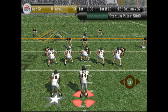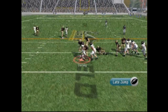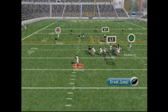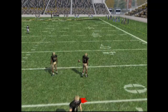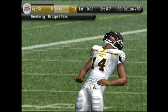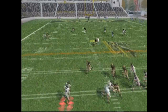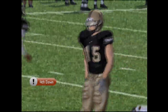First down and 10, man in motion. Direct snap — Dorsey picks up about three or four. Dropping back to pass. Jenkins looking and he threw — oh man, that was almost caught, but it was dropped. Could have been intercepted too. Third down and seven — we need to get something here. Jenkins looks over to Dorsey and Dorsey drops the ball. Fourth down and 10. We're going to punt the ball away again, hopefully they don't get a big return.